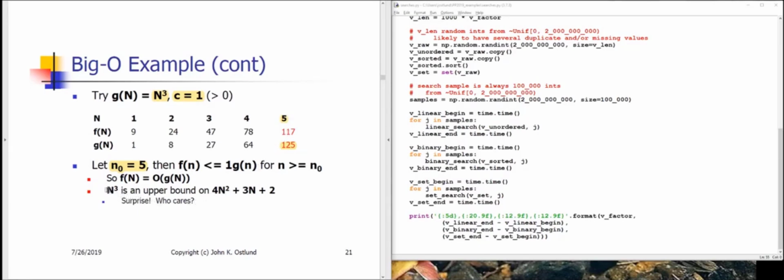So we can say that n cubed is an upper bound on this quadratic expression, 4n squared plus 3n plus 2. Well, this is really no surprise. If we have any quadratic expression producing a positive value for all possible values of n greater than 0, then it's pretty clear that we just have to find an n naught big enough, and n cubed is going to be bigger than that quadratic expression. Okay, well, we're only about a third of the way there, so let's continue.